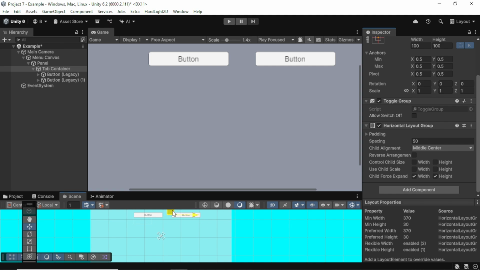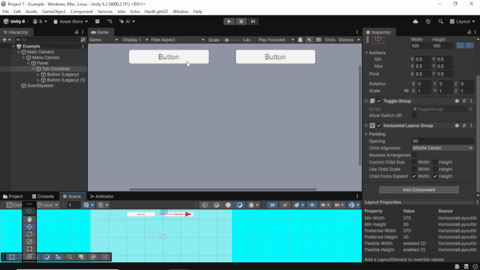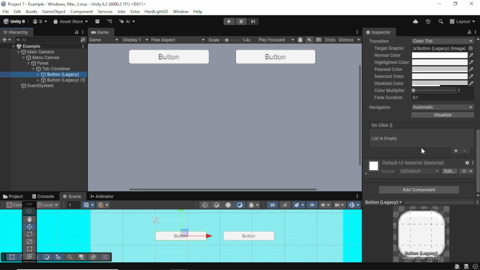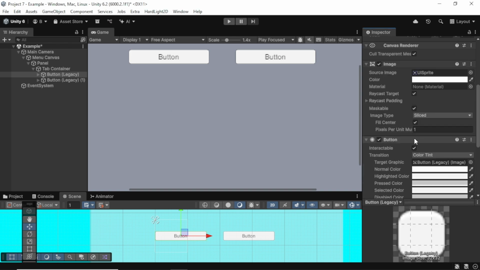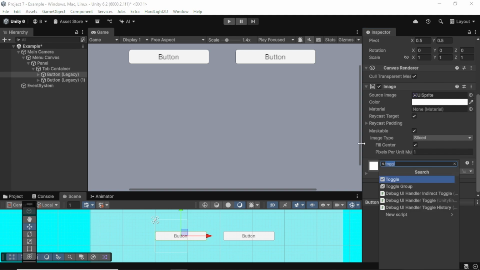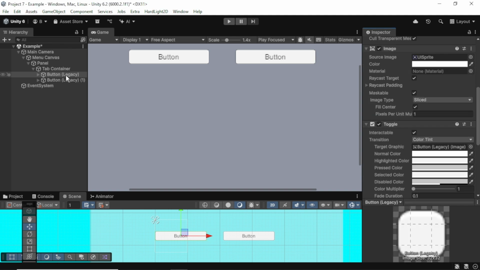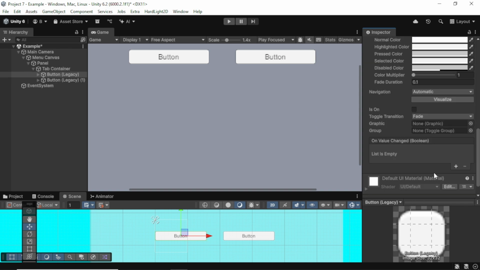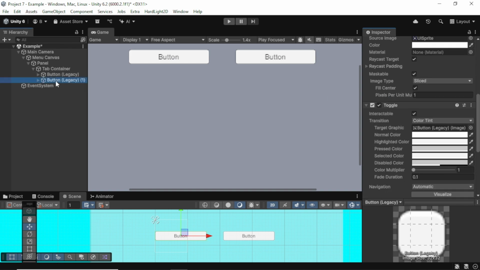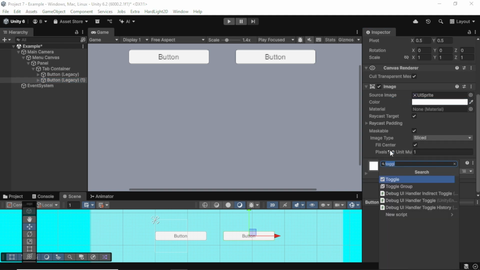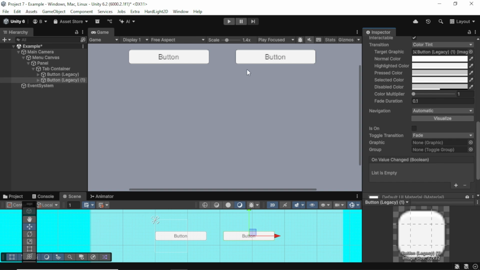So now we can move this up here, and now it looks more separated, so it's not directly next to each other. And now what we're going to need to do is go into each of these buttons we have right here and add one component to them, the toggle component. Alright, we can't add it actually because we need to delete the button, because this is no longer really a button anymore. So here we have our toggle, kind of similar to how we had our toggle group, but we're going to need to have toggles. And basically this on value change makes it so that when you click it, it's going to activate. And when it's activated, it does whatever. So basically we're going to need to put these on both buttons. Delete this. There we go. Toggle. Alright, so now we have our toggles on both buttons.